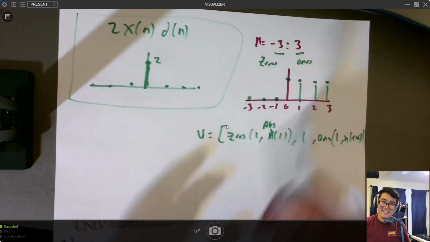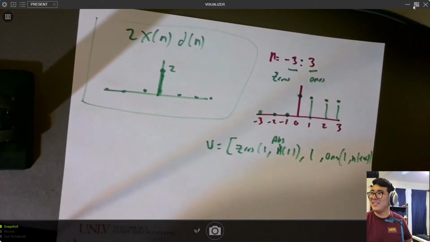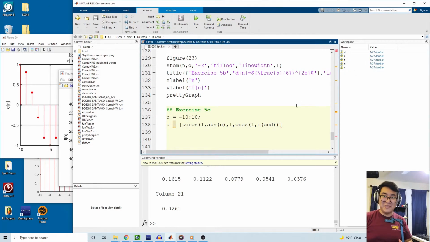Does that make any sense? Yes? No? Maybe? Don't worry. This is fundamental. If you're not getting this, please let me know. The whole rest of the semester is based on these signals. So if there's any questions or any doubt, please let me know, because I want to make sure everyone is getting this. If this is boring for you, thank you. That means I'm trying to do my job, or you're doing really great. But for those who are still scared of MATLAB, please let me know.